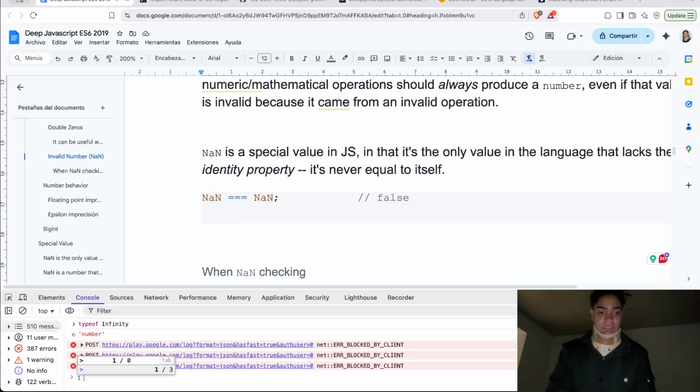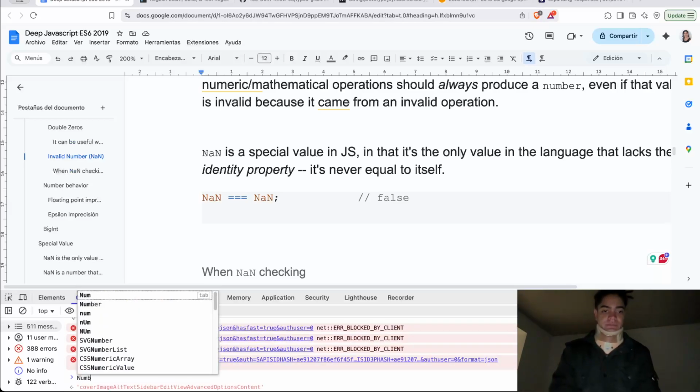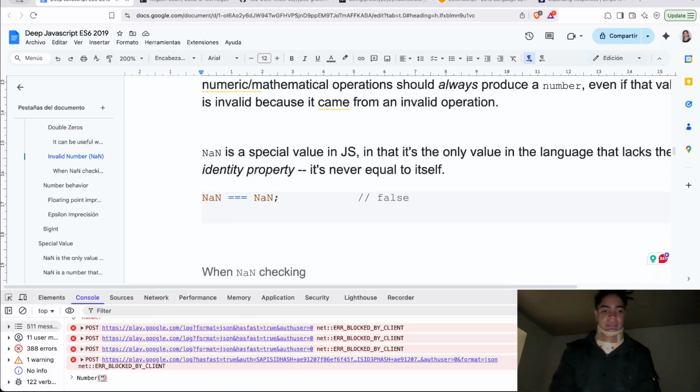So this produces an invalid number, the same for this, and this, and this, and you get it, right? So how do you represent those relationships?